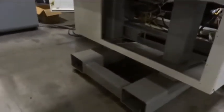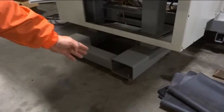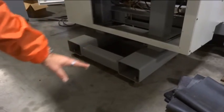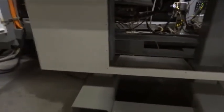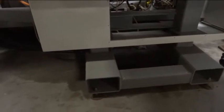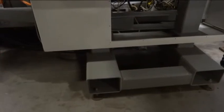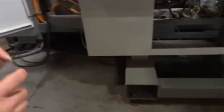And what I saw, the previous owner had 4 steel blocks, 5 by 5 inches or so, 1 or 2 inches thick. They had that with the machine. We got that also. It lays in here. There are 4 little plates. I was guessing, I didn't ask the previous customer, that they had that underneath. It's a better support than turning all the way the screws up. You know, when you see the screw diameter, and if it's all the way up to level to the machine, they had some extra blocks there, 4 of them. And those blocks came with the machine. They are yellow, and they're laying inside there. You see this? Okay. There are 4. This is for that.